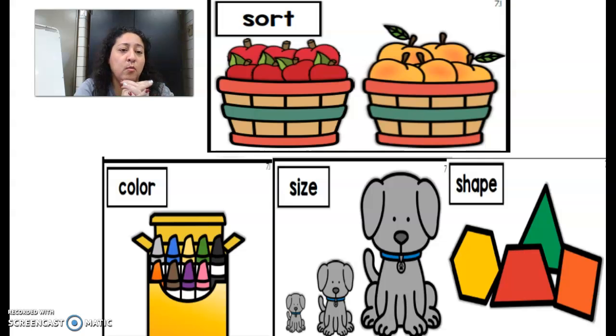Today, sorting was about putting all the animals in one group and all the plants in another group, okay? So we were able to look at the object and decide, does this look the same as the other plants or does it look the same as the animals? Which group is it going to be in? And then making a decision and putting it in that group, all right? And remember to review, to double check your homework. Make sure that all the ones in your plant group are plants and all the ones in your animal group are animals. And if we put one in the wrong place, just fix it before you turn it in, right?